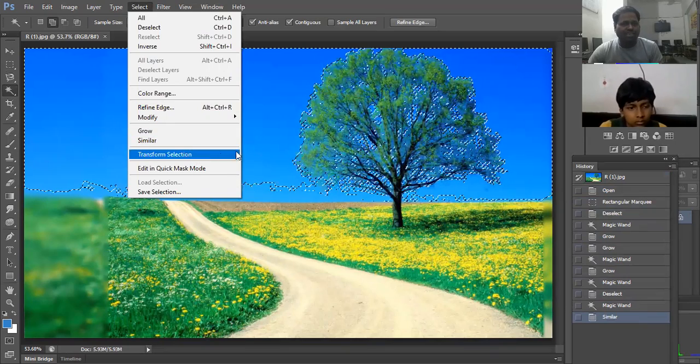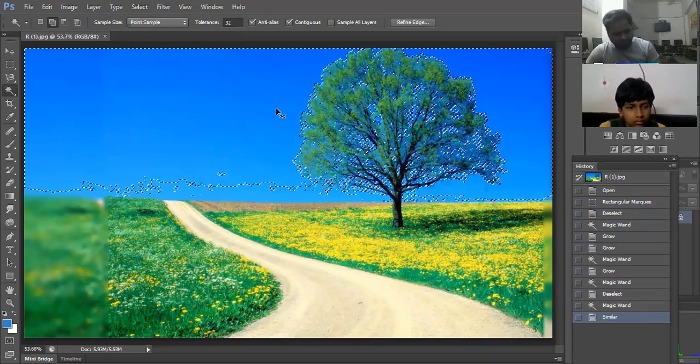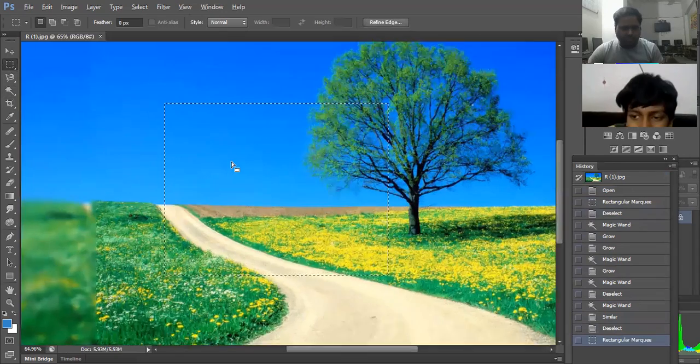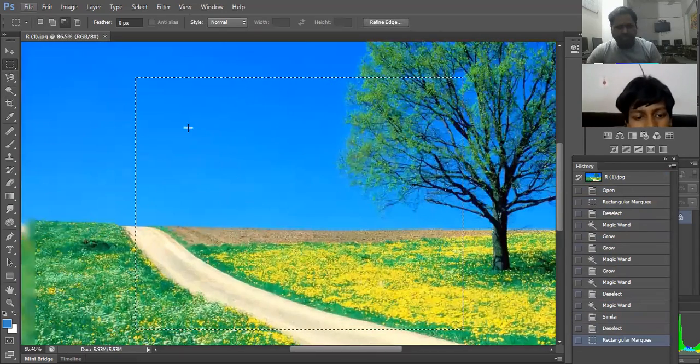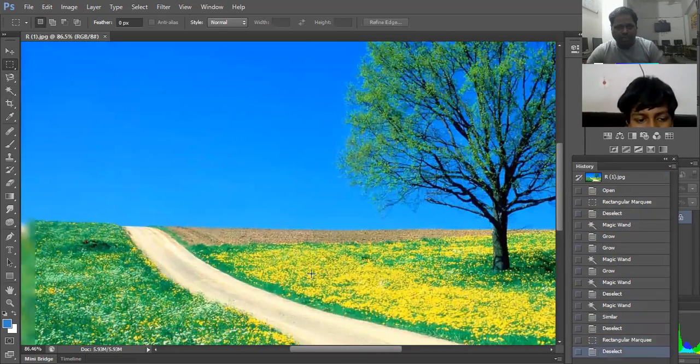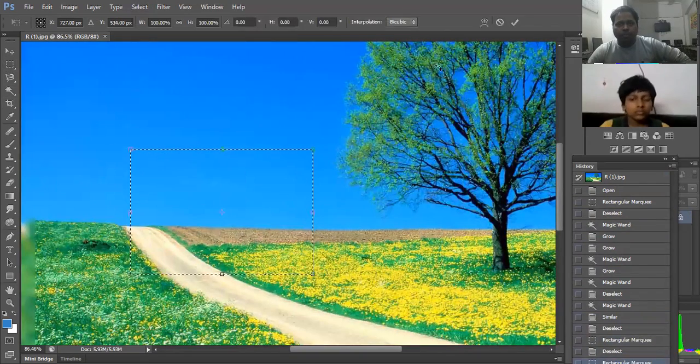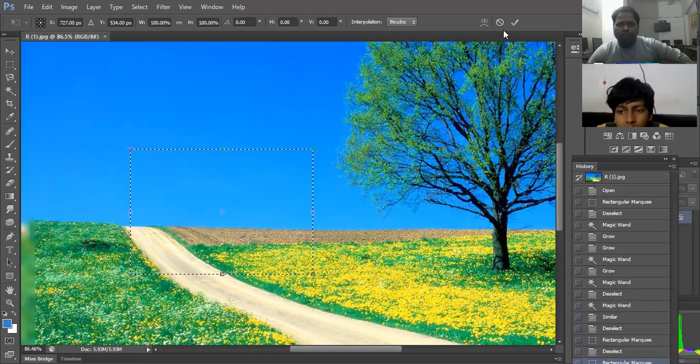And why do we use transform selection? Just see here. If we have a rectangular selection like this, and you want to work with that selection, just select this and make some selection like this, and just use this transform selection. It will help us modify the selection area.